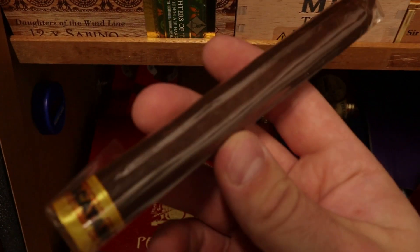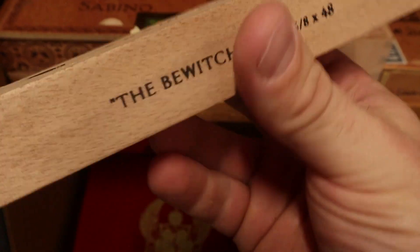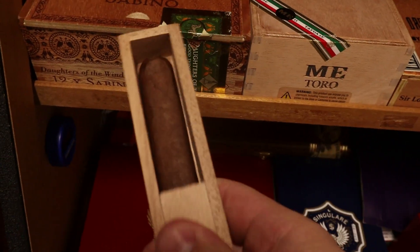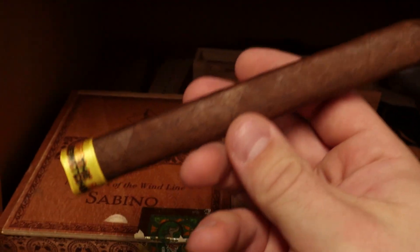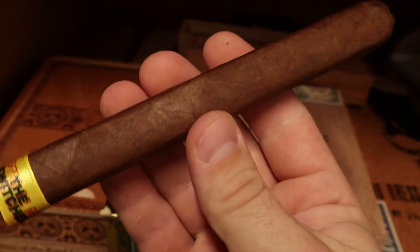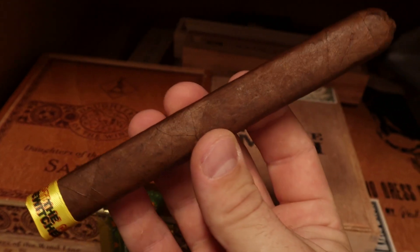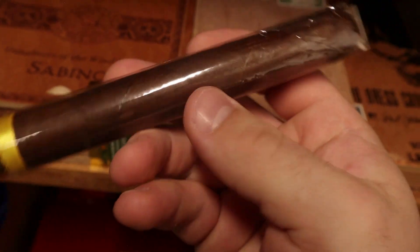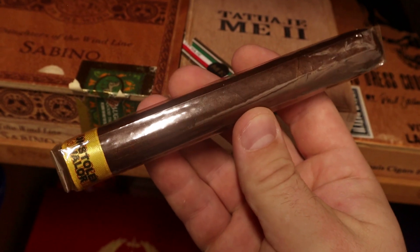This is the Naka Tamale, a beautiful lonsdale with a nice candle wick cap and a very beautiful wrapper leaf. We also have the Bewitched, a 6 and 5/8 by 48 box-press Churchill — a beautiful cigar. This is definitely my favorite of the Moistre de Sacca line. I haven't had the Unicorn — maybe that one's better but I can't spend a hundred dollars on a cigar. And of course we also have the Unstolen Valor, a 6 by 52 toro — one that wasn't blended by Steve Sacca, but still a very good cigar.